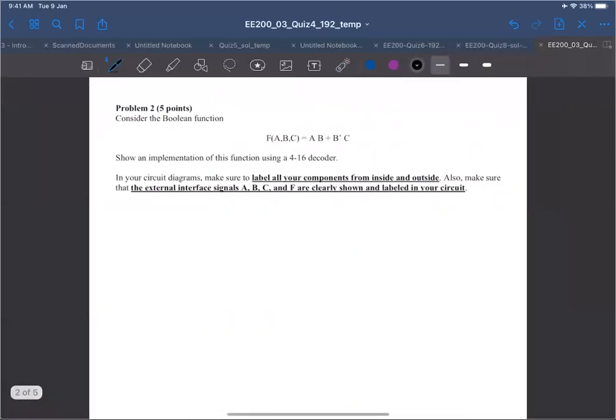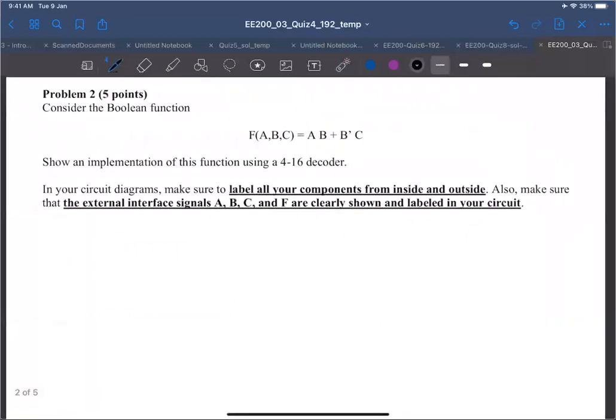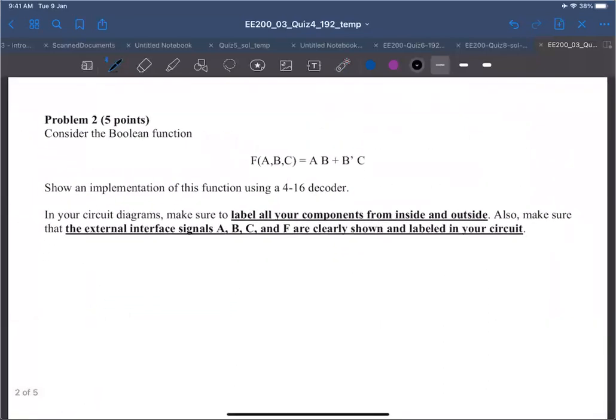Okay. So the other question here is basically we would like to show an implementation of this function using a 4-16 decoder. The only trick here is that you are given a 3 variable function, so you are supposed to use a 3 to 8 decoder, not 4-16. But again, you can create a dummy variable, f of a, b, c, and d.